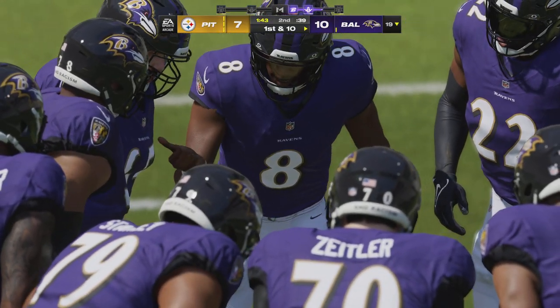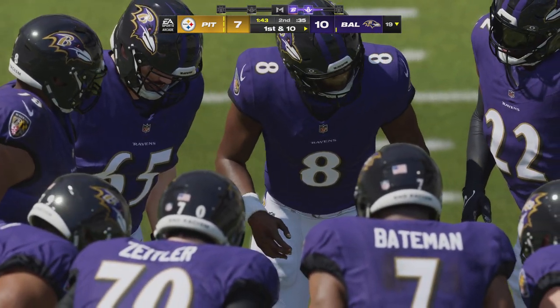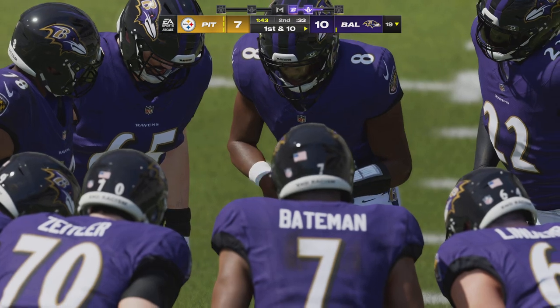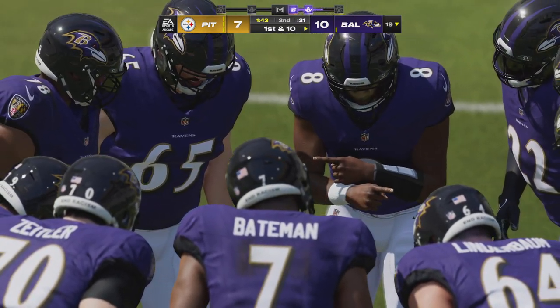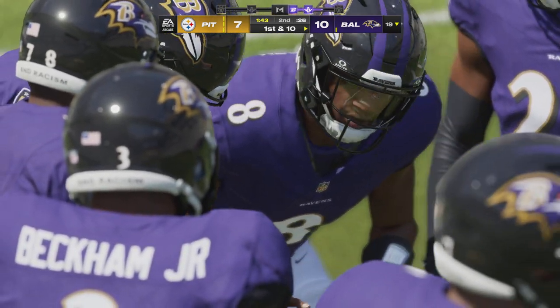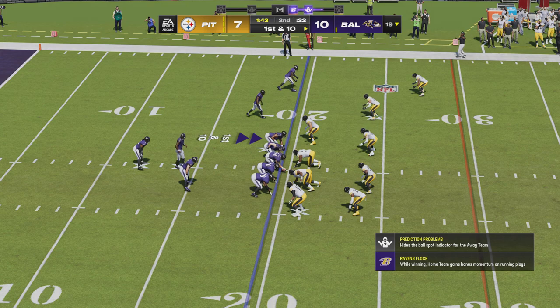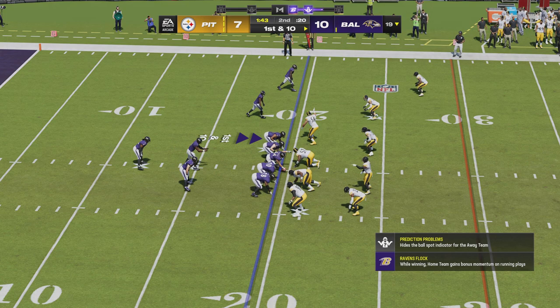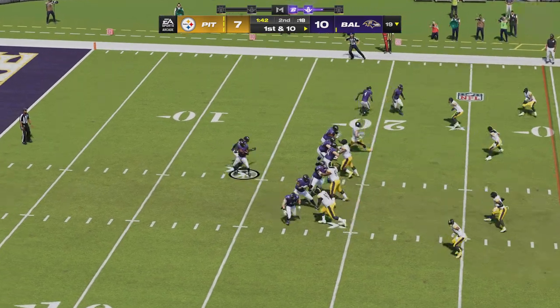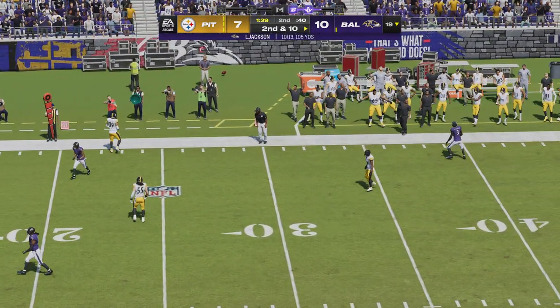Baltimore about ready to go on offense — they're not going to play this conservative. They had a field goal last time and they're up, but they're looking to put a drive in the end zone. No one goes out on the field and says let's just settle for three, except in certain situations trying to ice a game. Most of the time it's end zone, and I believe that's exactly what they're thinking. No quarterback ever goes out there saying hey, let's get three — not one that I've ever met.